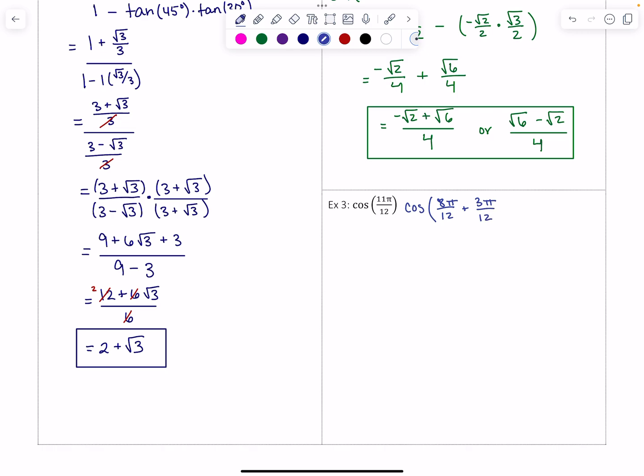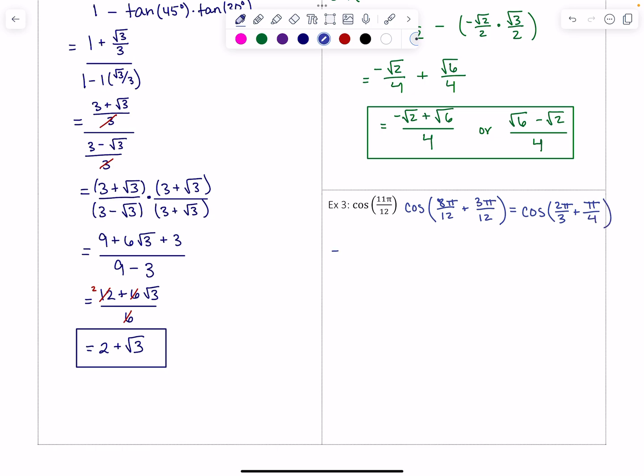And the reason that I'm showing you our improper fractions here is to show you how you want to make sure that you're splitting it up into fractions that can be reduced. For instance, here I know that I can evaluate it with a denominator of 6 if need be, right? This ends up being denominator 3, but you want to make sure at least one of them is reducing. All right, so when we have that reduced, we now have cosine of 2 pi over 3 plus pi over 4.